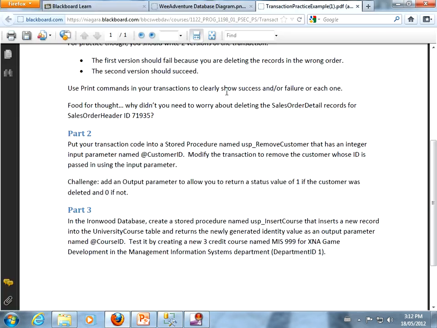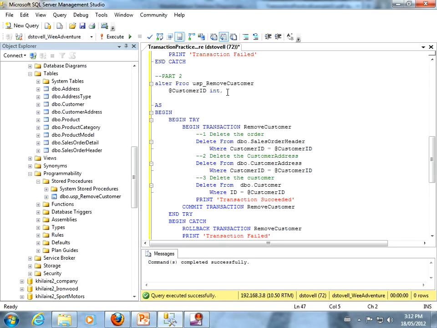Okay. In the instructions for the question, did I give a name? No. So it's going to be a status value though, so maybe I'll call it status. That's trouble with caps lock. And I'll make it an int. But to be an output parameter, I have to say output.